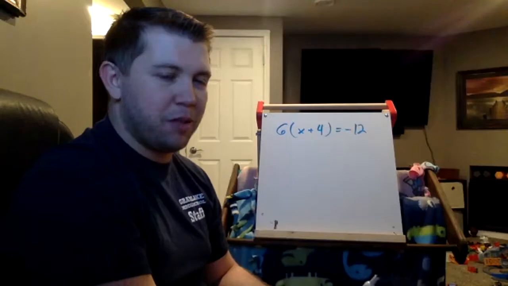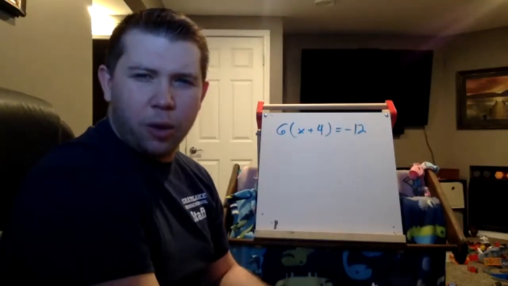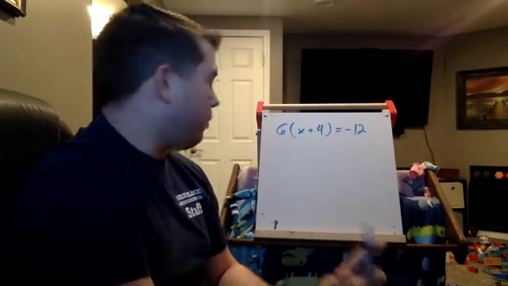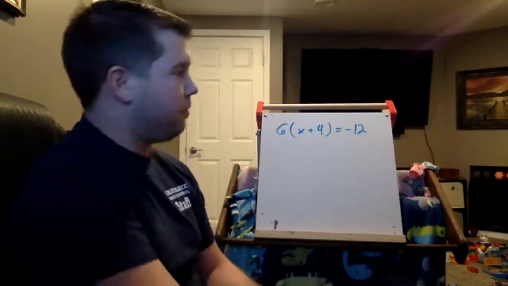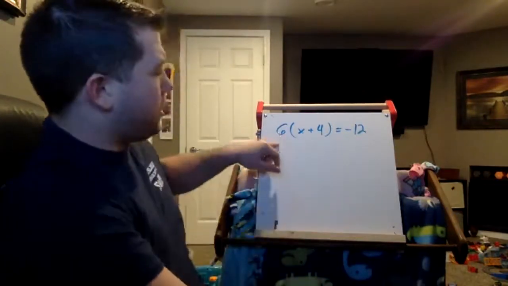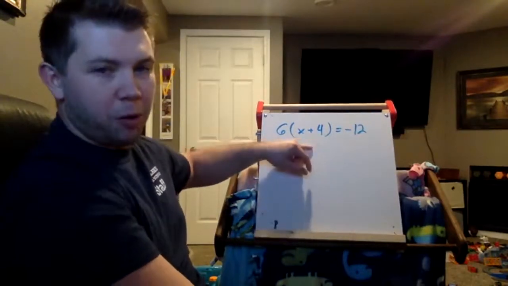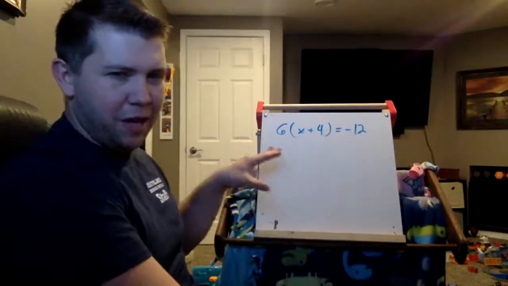Well, for the sake of the awkward silence, the 6 and the 4 cannot equal 12. Okay, I agree with that. So let's talk about the 6. This is the point I was trying to make in class today. If we have a 6 being multiplied over here, this is one of those situations where it does make sense to divide first.